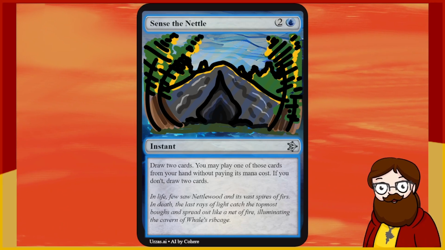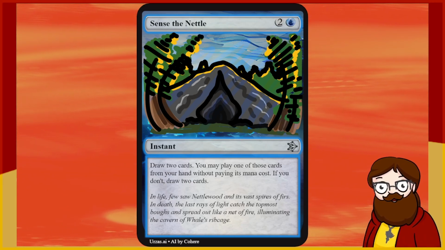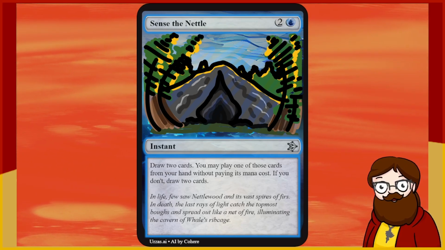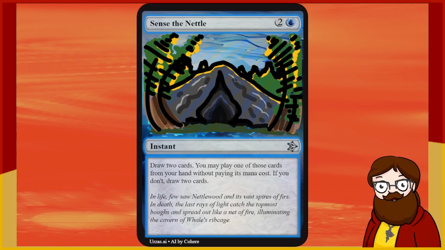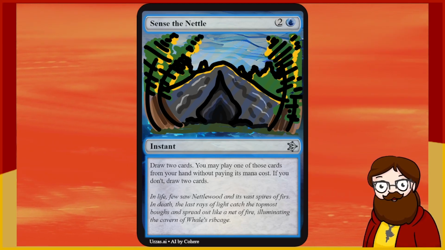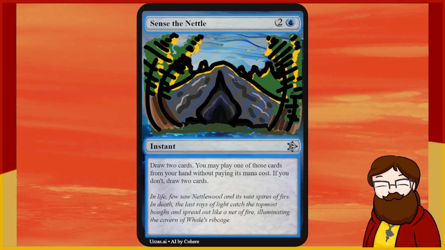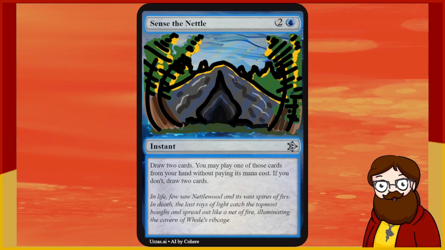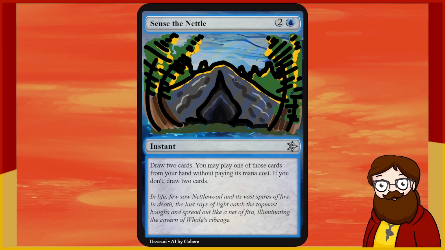Isn't that cool? I love this card. This card's so cool. So it's draw 2, play something for free. You can choose not to play and be like, neither of these are really that expensive, or neither of these are that useful right now. I'd rather just draw 2 more cards. And then it becomes 3 mana, draw 4, which is great. This card is so good.